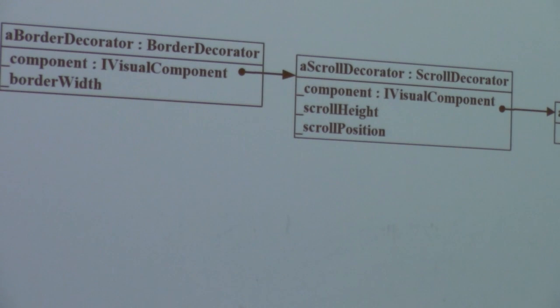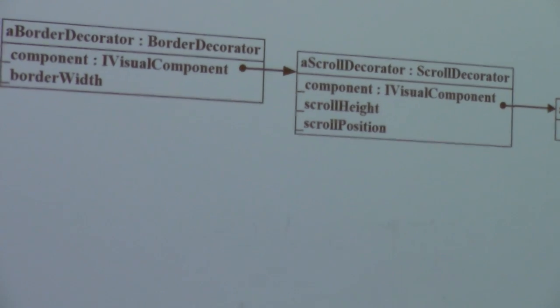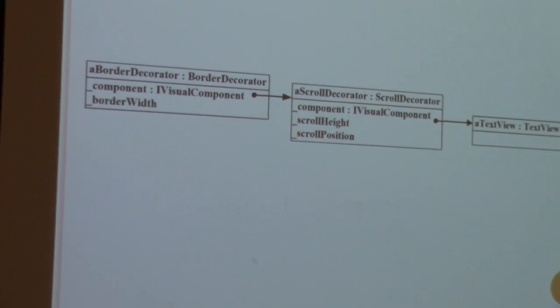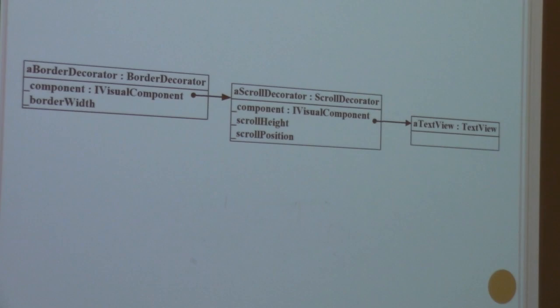These three are not related otherwise, they are more like siblings, three decorators, but they are holding the same object. So when they do something to the object, all three of them are doing it to the same object.